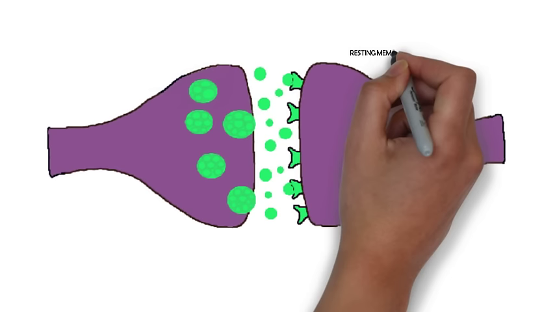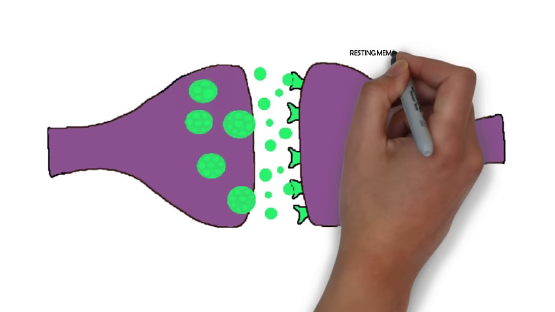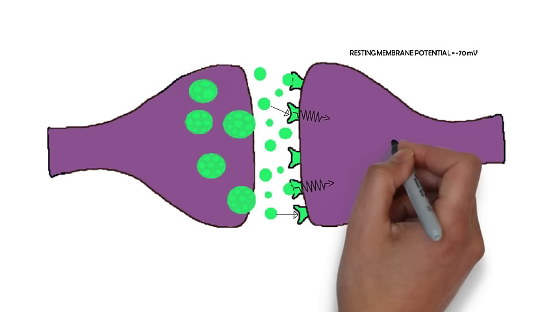The resting membrane potential of a neuron is around negative 70 millivolts. When neurotransmitters bind to receptors on the dendrites of a neuron, they can have an effect on the neuron known as depolarization. This means that they make the membrane potential less polarized, or cause it to move closer to zero.